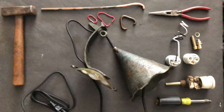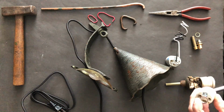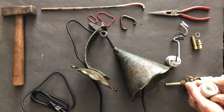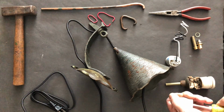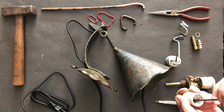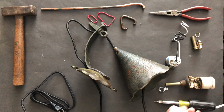So let's go ahead and go about swapping these 2 parts out. So a single screw on the inside is going to allow this to be backed out. Oh, that's tight. I might benefit from getting this into a vise to hold on to it, but I'm going to give it one more try. I'm going to switch out to a different screwdriver. There we go. So I'm gonna drop that out.